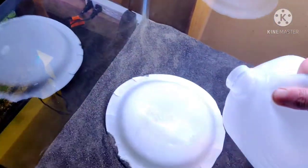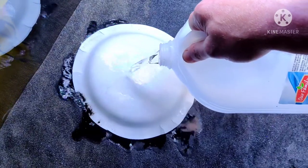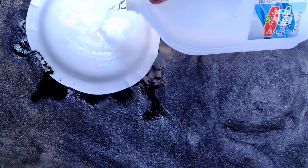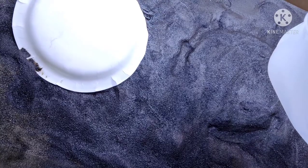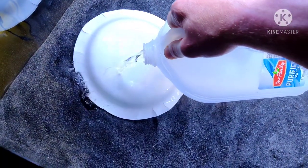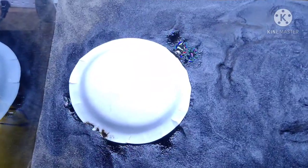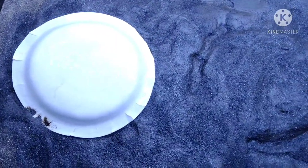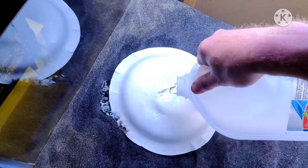I use a plate because I don't want to stir everything up. I'm going to start pouring this in — watch what the sand starts to do when it puddles. See how some of it's floating? When you're filling it, let it settle every time. Once you've completely saturated it where it's completely settled with a level layer of water, right before you start to see it pooling, then finish filling it up so the top layer of blasting sand doesn't float up to the surface. This is just a helpful tip — do it very slow.